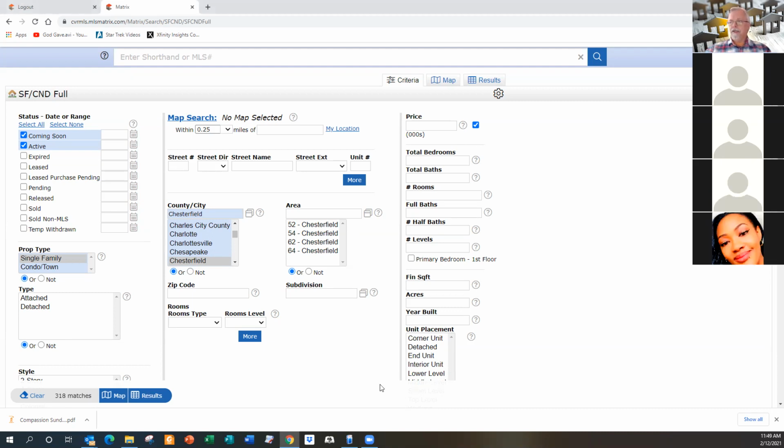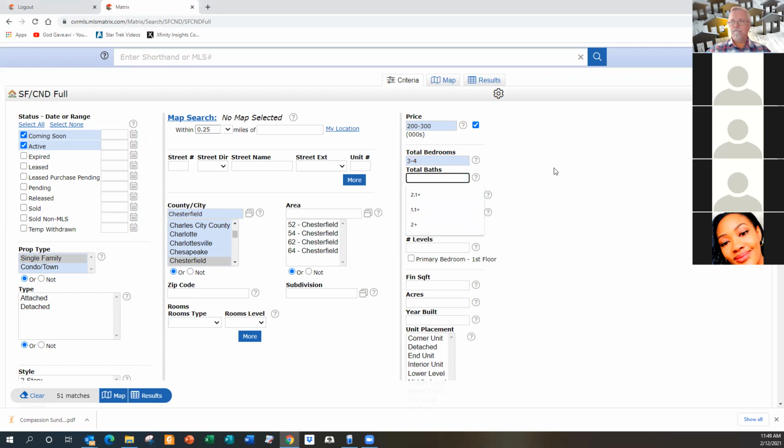So you put in their price range. Hopefully you had them pre-qualified or better yet, pre-approved by your mortgage person and they gave you a reasonable price range. I'm just going to do 200, 300. And so now we only have 54 matches. It's dropping quickly. And Mrs. Smith wants 3 to 4 bedrooms. So I'll do 3-4. She wants at least a bath and a half.